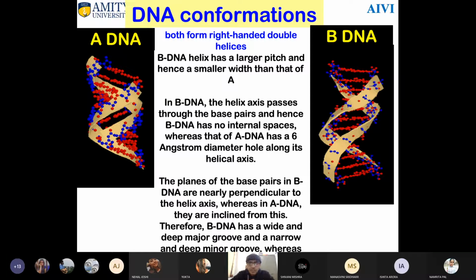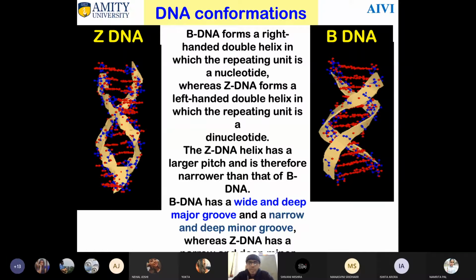So simply, this is the DNA helix. I'm not reading this out. Now come over to Z DNA. Z DNA is the reverse of what we did. Instead of pressing down, we stretch it. When you stretch it over a longer distance, the number of nucleotides in that unit length is reduced. One more thing: it is left-handed. The handedness changes in this form of your DNA.